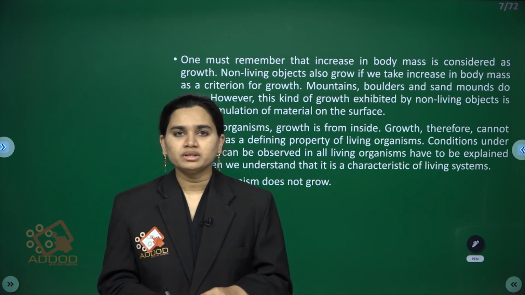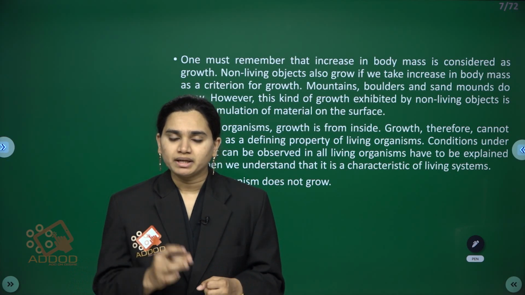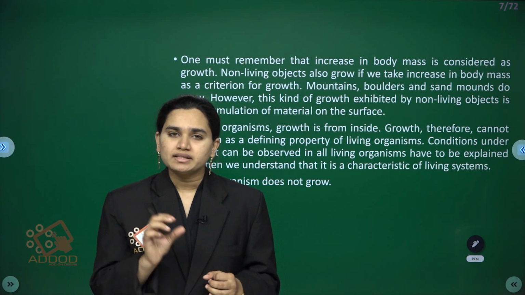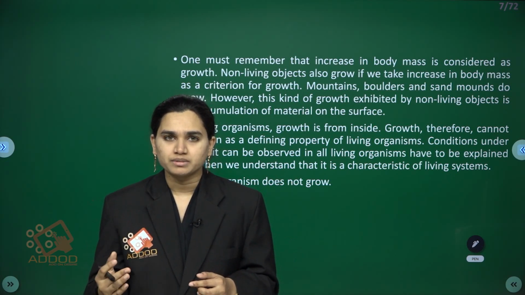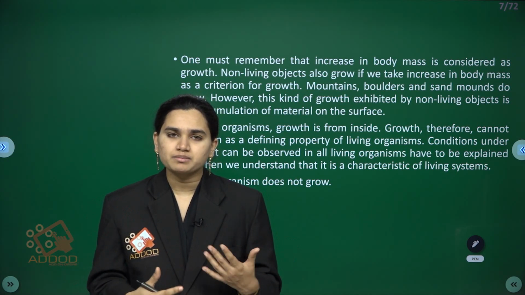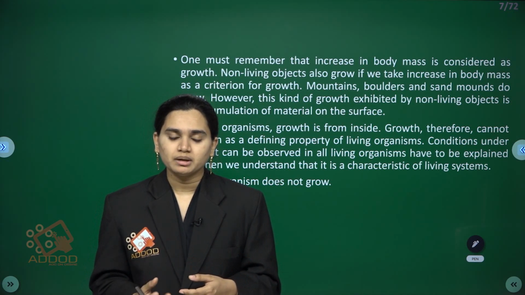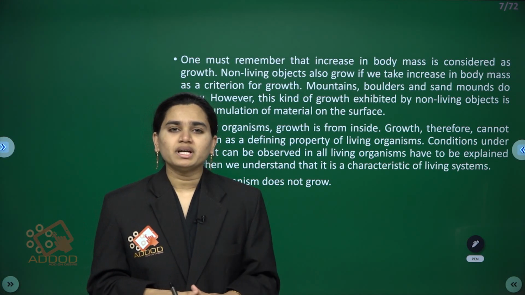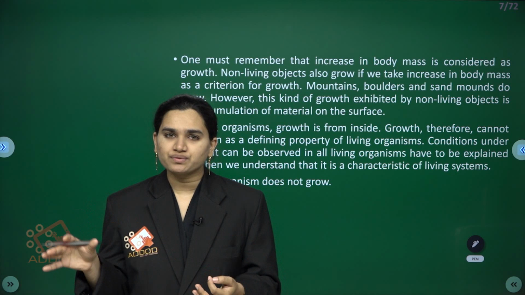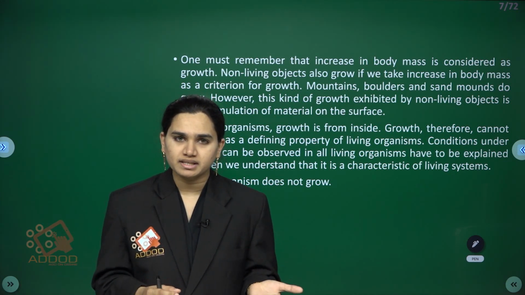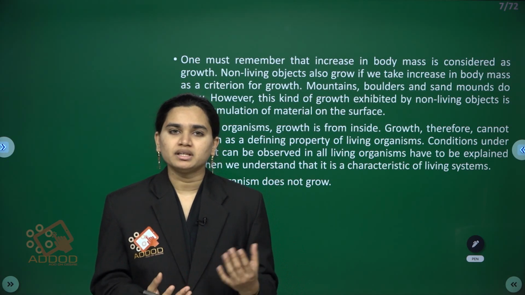So what can be told about growth? Firstly, growth is an increase in number and an increase in mass of an individual. For an increase in number, multicellular organisms grow through cell division. This cell division or growth is a continuous process in plants, whereas it occurs only up to a certain age in animals, and after that only cell division takes place for various metabolic processes inside the body. Unicellular organisms also grow, and that can be measured in the laboratory by counting the number of organisms. Then for an increase in mass, both living and non-living things show an increase in mass, whereas in non-living things the growth occurs from outside, and in living organisms the growth occurs from inside. Because both non-living and living things show growth, we cannot take growth as a defining property of living organisms.